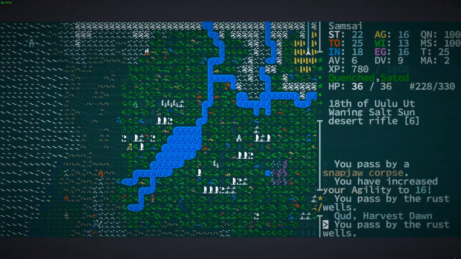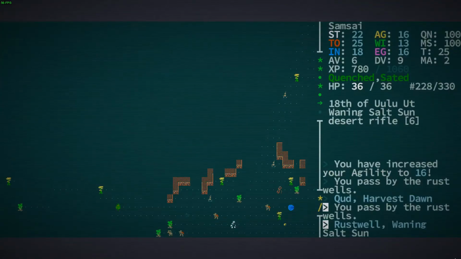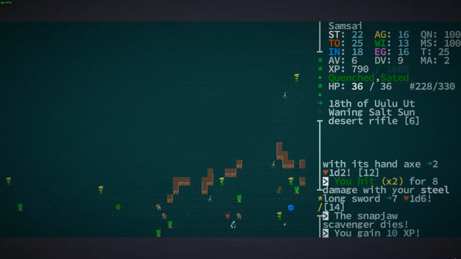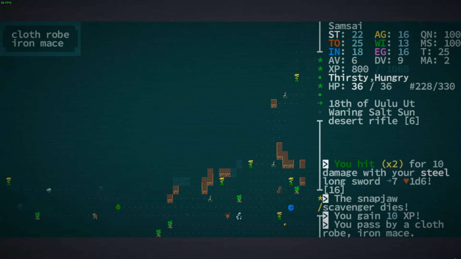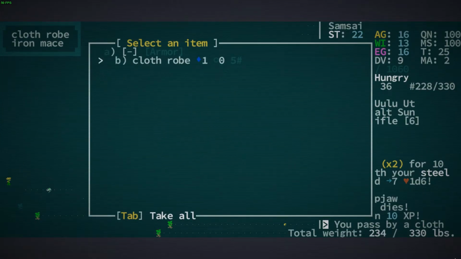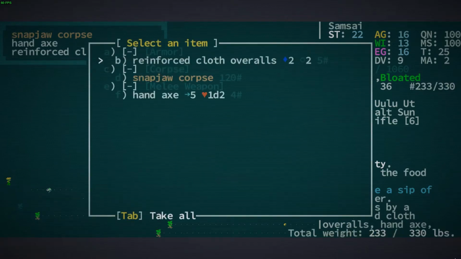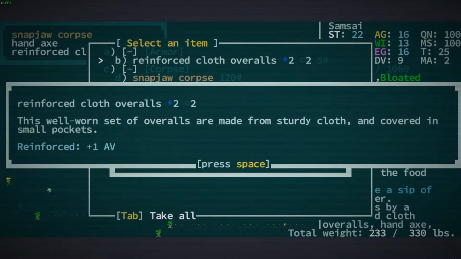Wait, have we checked all of these yet? Have we checked this place? No, we haven't, because there's some wire here that I haven't picked up. Also, how much can I carry? I can still carry plenty, so we can easily take a look at this place. I think we might... Oh, reinforced cloth overalls, that's pretty interesting.